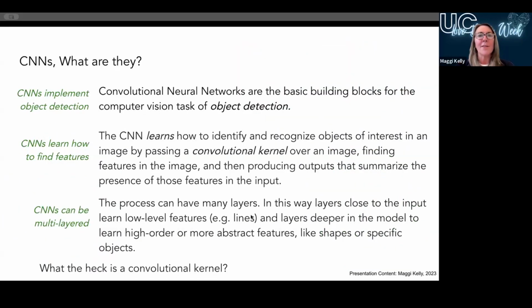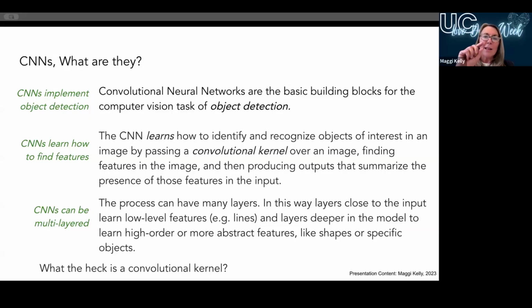All right, so what are they? CNNs are bits of software. They're an algorithm that is implemented to find objects. They are the basic building blocks for the computer vision task of object detection. How do they work?